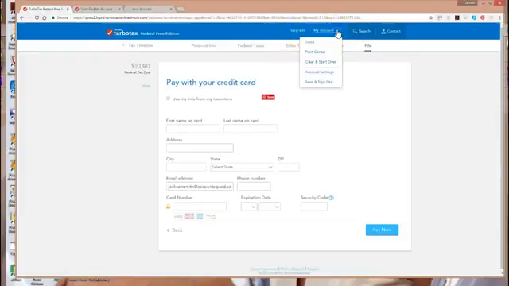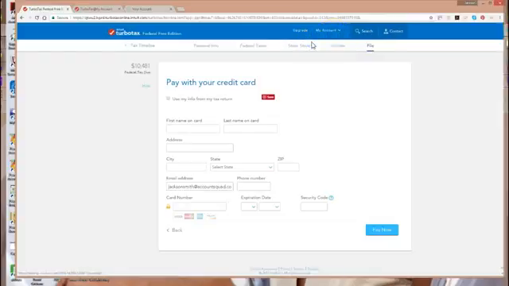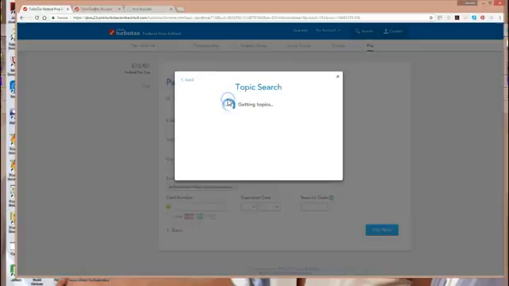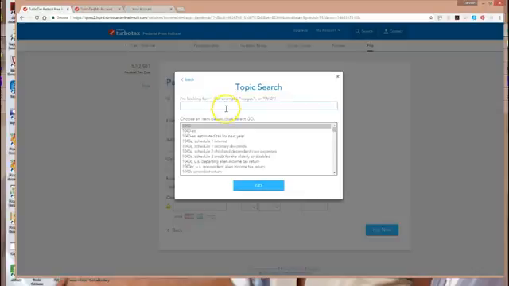Right up at the top here is the Tool Center. Let's go to Tools. So the great thing about Tools is you can click for a topic search. Say you're interested in form, injured spouse or any kind of forms or what have you, right?